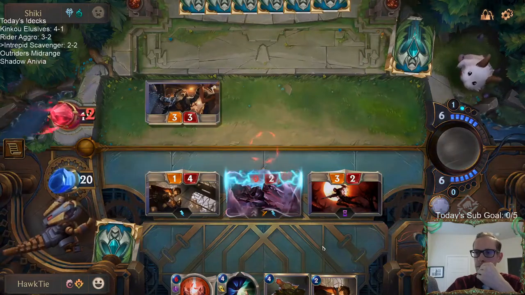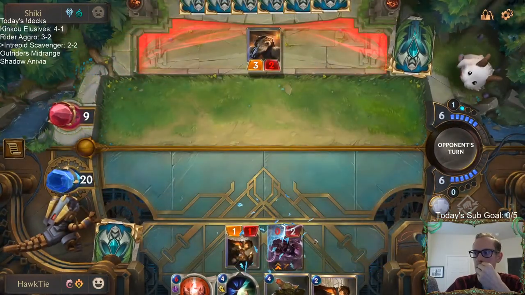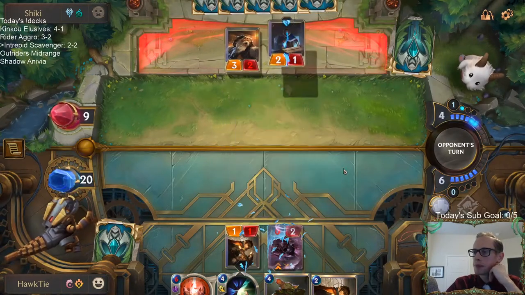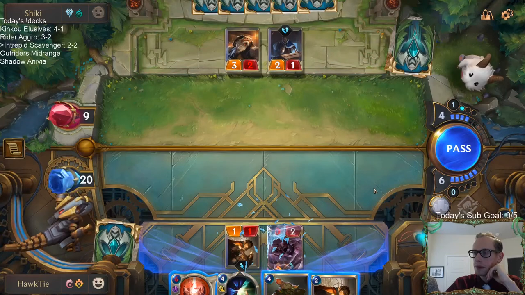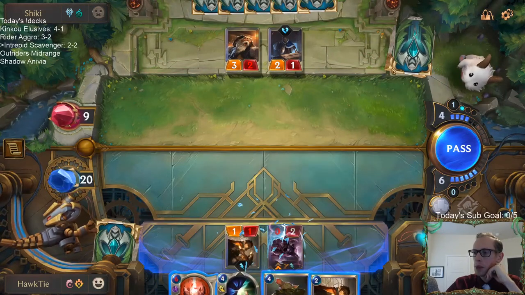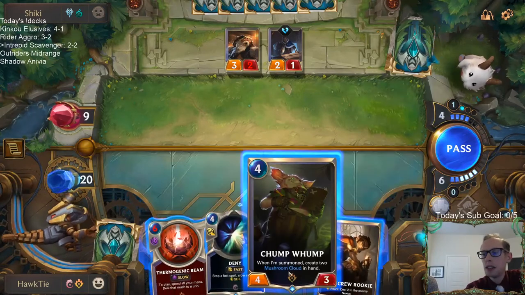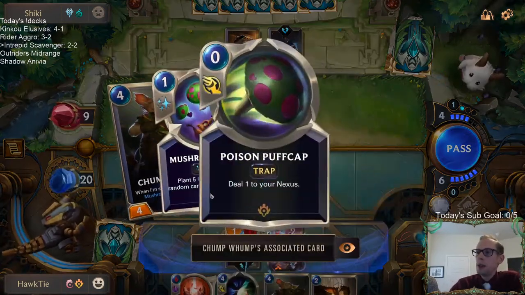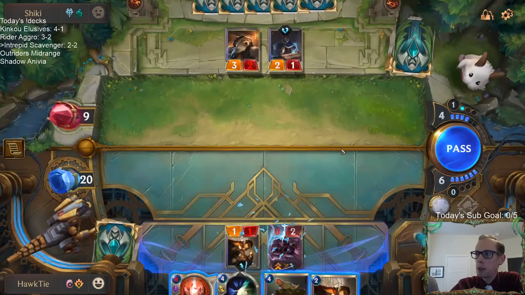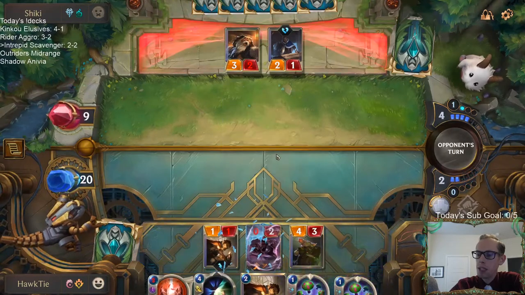Time to go! I don't know, we'll see. I guess, I mean, they can't play Black Spear right now anyway. They're out there. I'll spot them. Maybe I do just play Chump Wump. I kind of want to give them 10 Poro Snax. If I spend 6 mana on the Chump Wump, I give them 10 Poro Snax. So tempting to do that.